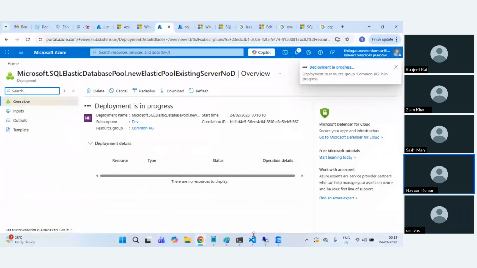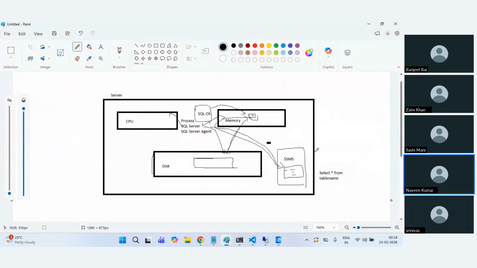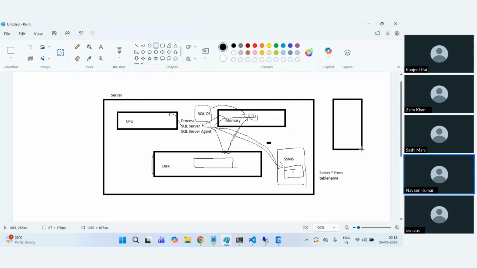So here, what will happen is you are allocating, you have something like this. In this case, you have a pool which is defined with eDTU, and let's say that is 500. Let's say you have two different databases here.